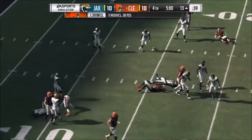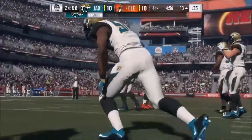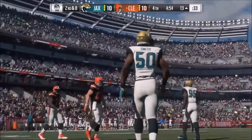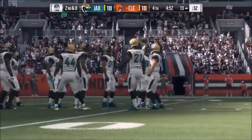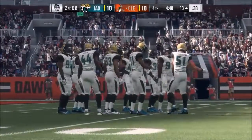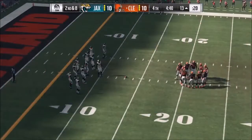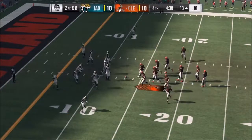To him quickly here as he stopped right around the 13. 2 yards on the carry there. It'll be second down. That's a good play by the guys on the defensive side of the ball. Held him to a gain of 2. And that changes the playbook a little bit now for the guy calling plays. 2nd and 8. Now he's got to probably think about going to the air instead of maybe staying with the ground game.